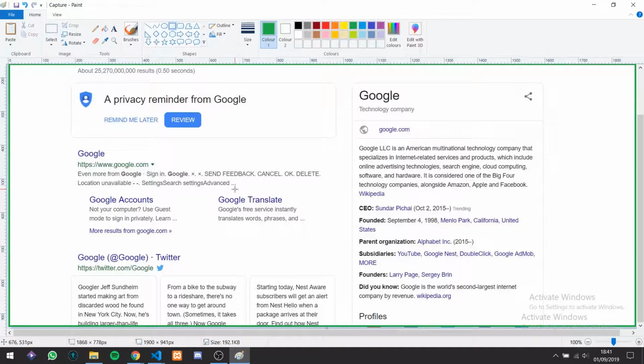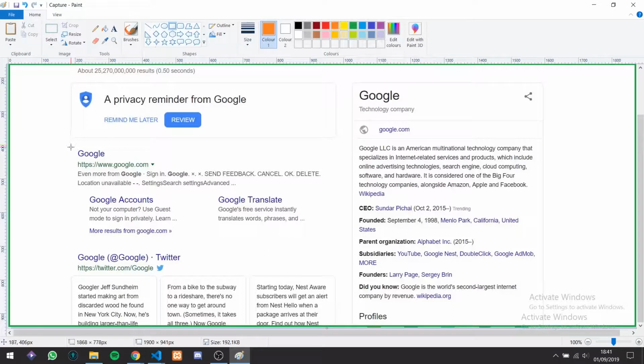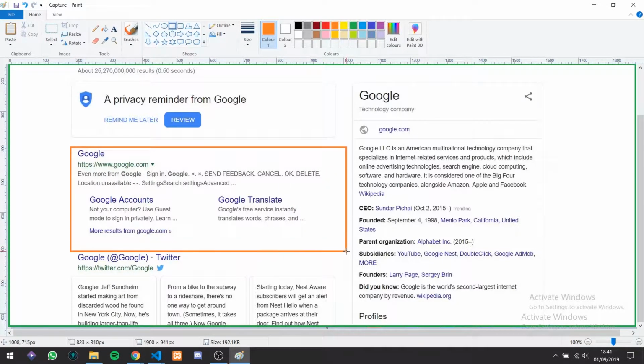Next, we have the section tag. The section tag defines sections in a document, such as chapters, headers, footers, or any other sections of the document. So let's select yet another color, for example, orange, and let's select our first section. It should be one of the results, like this. And the other result, the second one, will be this one, and it will also be a section, like this.